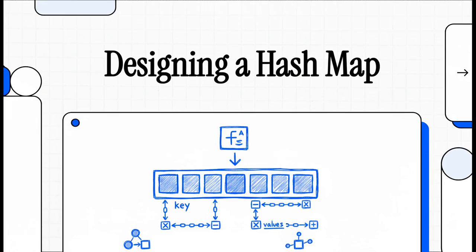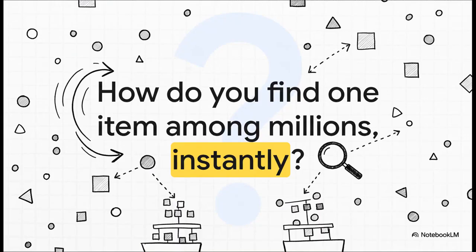All right, today we're going to tackle one of the absolute cornerstones of computer science. We're going to build a hash map right from scratch. So, let's kick things off with a problem that is really at the heart of so much modern software. Picture this. You've got this gigantic pile of data. We're talking millions, maybe even billions of items. How in the world do you find that one specific thing you need, like right now?